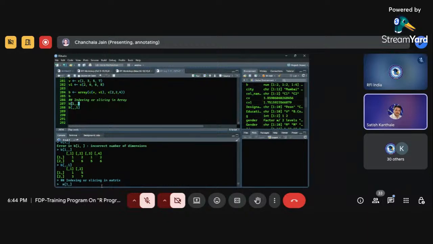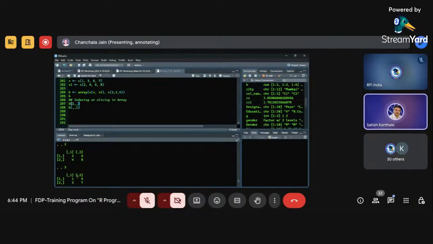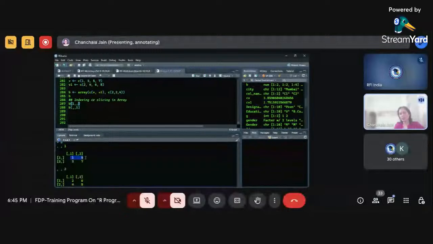This is the second matrix, no? Second matrix is 2, 6, 4, 8. But out of that combination of V and V1, the first row is 1, 2 of V and 5, 6 of V1, isn't it? Sorry. From the first matrix, I'm picking the first row, 1, 5. Second, 2, 6.